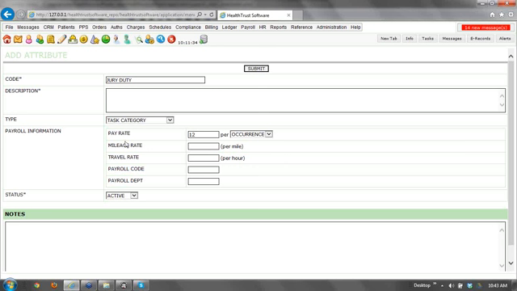Okay, so this would be a blanket jury duty pay policy unless you set up a jury duty policy for an individual employee. It would override this here on a global basis. And just like before, you have a payroll code and a payroll department for when we export these to ADP or to your general ledger accounting system. You would have the capability of tracking codes that go along with these task categories as well.